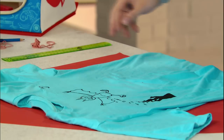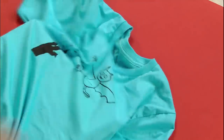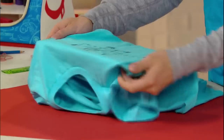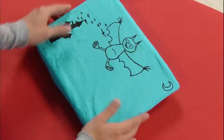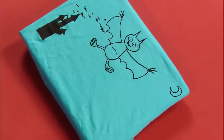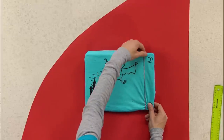Check it out. I'll start with a piece of cardboard and just slide it right up into the shirt. And the trick to this is getting the cardboard directly underneath the picture on my shirt. Now that it's underneath, I can take all the extra fabric and tuck it underneath. Another good tip is to make sure that the shirt is pulled nice and tight over that cardboard. And now I'm ready to add the elastics. The elastics stretch over the shirt and make the lines so I don't have to use a pencil.